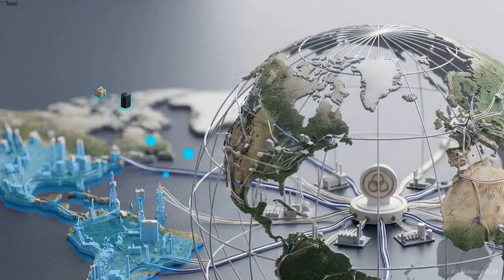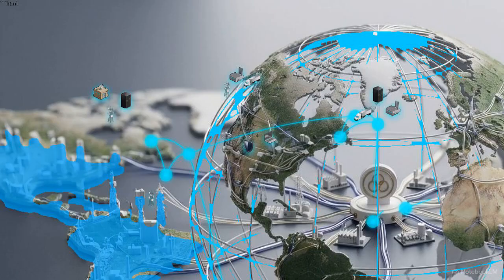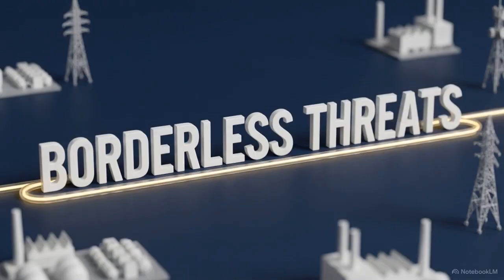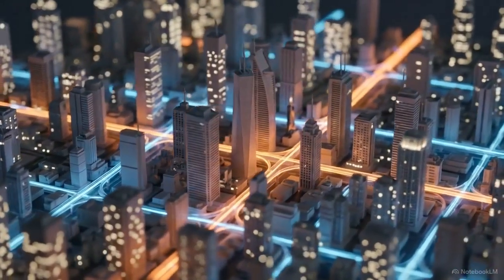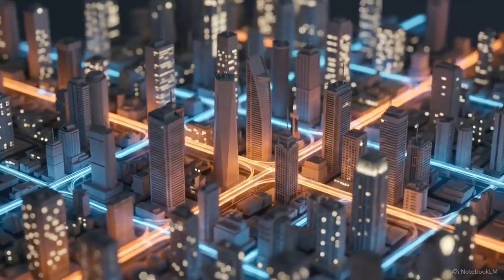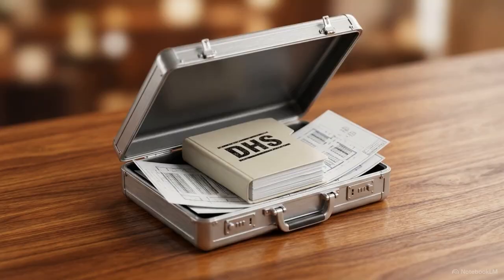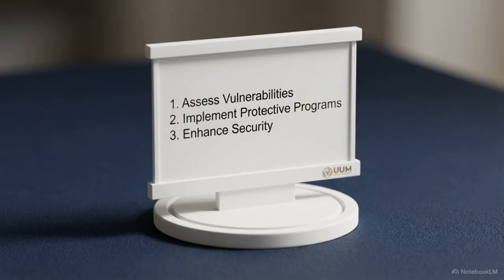Pulling back to a worldwide perspective shows that these vulnerabilities are not specific to one nation. Global relevance is the key takeaway here. While we use the U.S. model as a case study, every modern nation faces these same structural interdependency threats. To manage these risks, the U.S. Department of Homeland Security, or DHS, provides a template for protecting these digital ecosystems. For your studies today, focus on this 3-step framework for infrastructure defense.